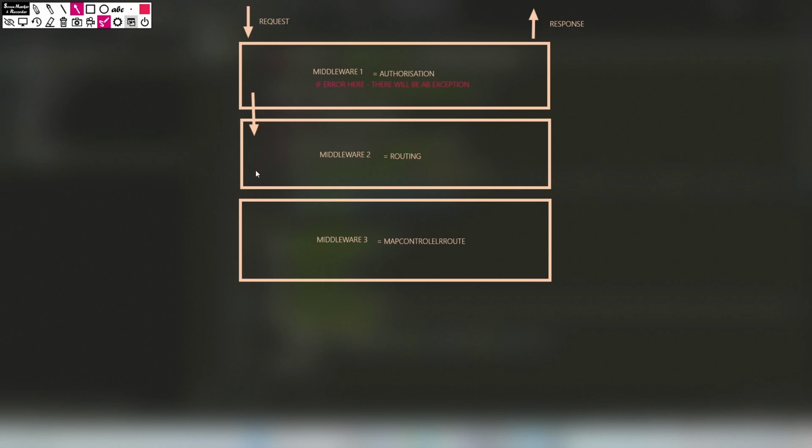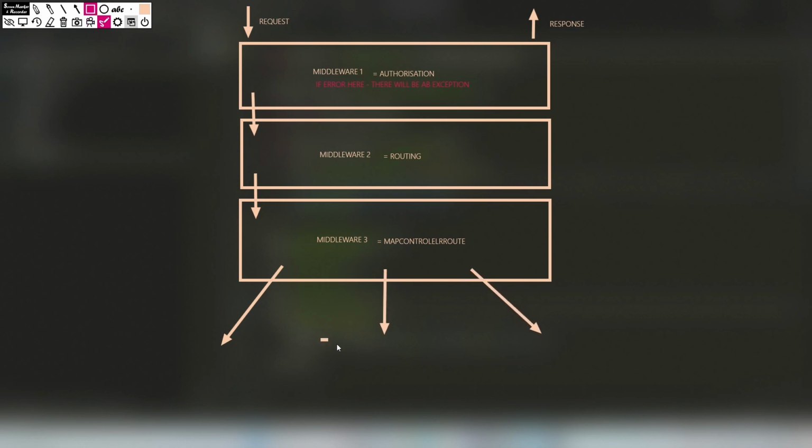Let's say everything goes perfect. Our request reaches MapControllerRoute. MapControllerRoute sends our request to the related controller. Okay.